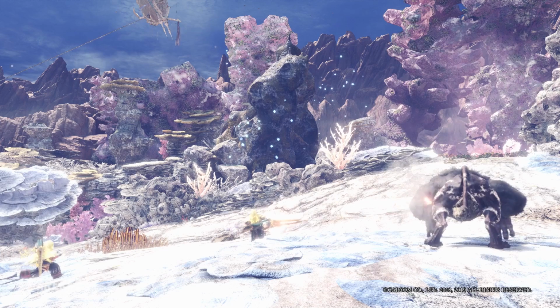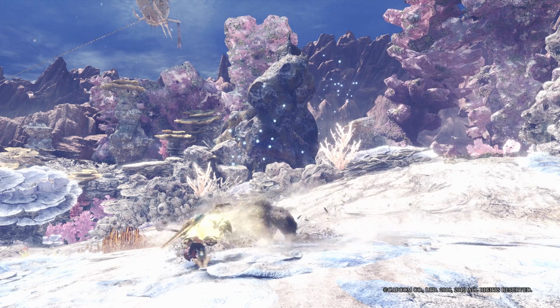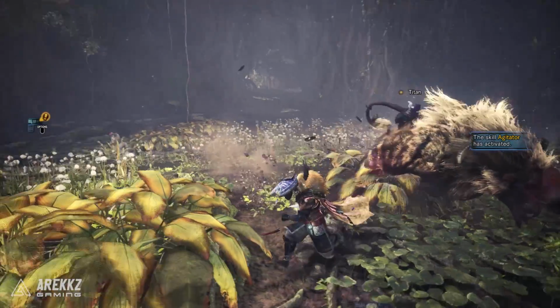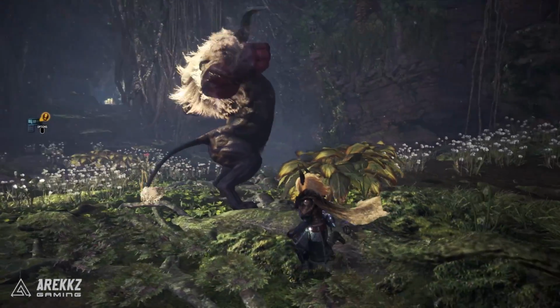As for the tell, in a similar manner to the body slam, Rajang will raise up onto its hind legs before performing this. The main difference, however, is that for the body slam, he raises his arms above his head. Meanwhile, for the clothesline, his arms are raised to chest height, so that is how you can tell the difference.